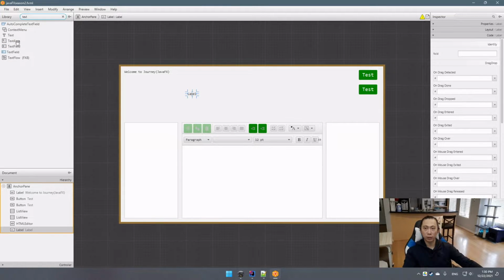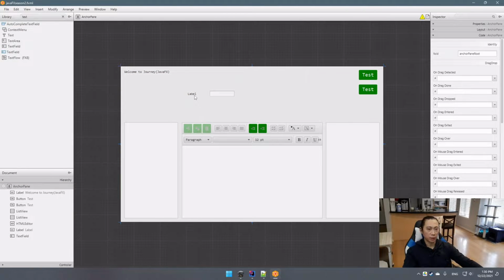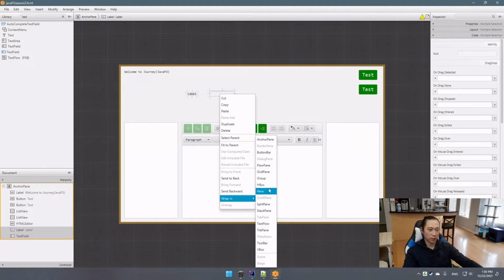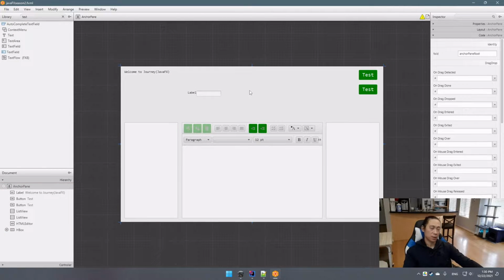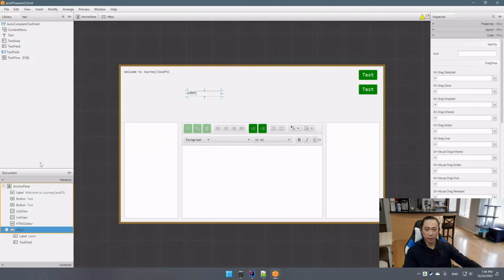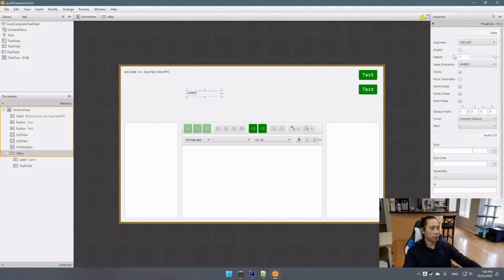Text field, this one. So for now, I'm gonna group these two into an HBox. The HBox means horizontal box. Whatever is inside of it will be arranged horizontally, as simple as that. For this HBox, I'm gonna click on it, which selects the whole box, and we can do some alignment to it.